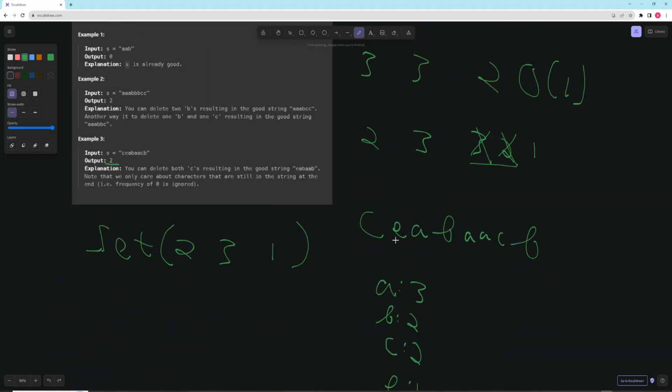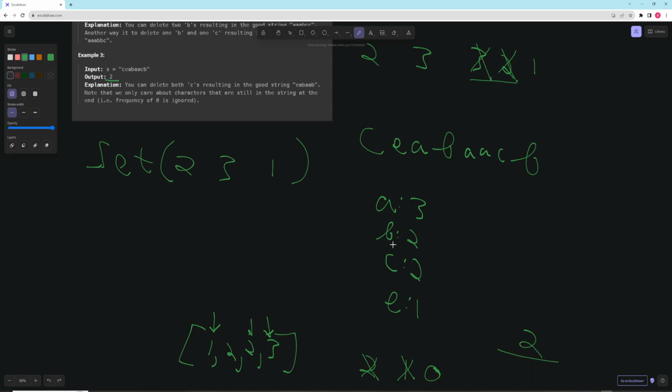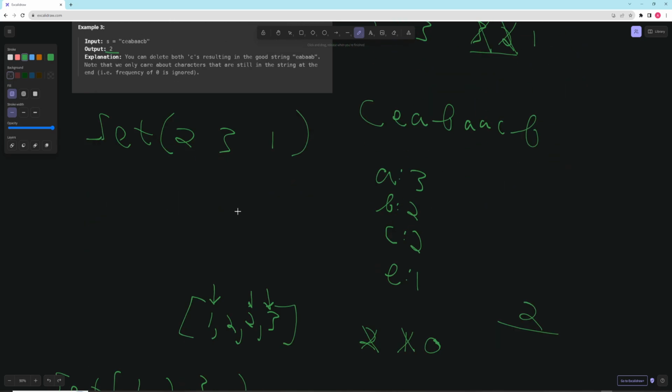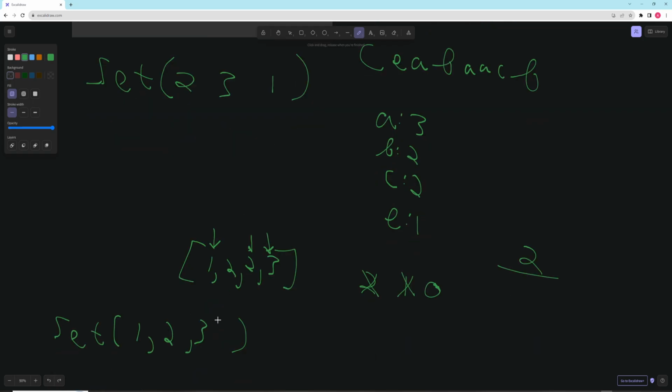You literally just get the counts, which in Python there's a counter that I'll show you. That is literally one line. And then you get the values, you sort them, and you just go value by value, and you make sure, is this value okay, or do I need to keep decrementing? Remember, all you can do is delete characters. So we're just going to keep deleting characters until it's either 0 or it's something that we haven't used before to make sure of uniqueness.